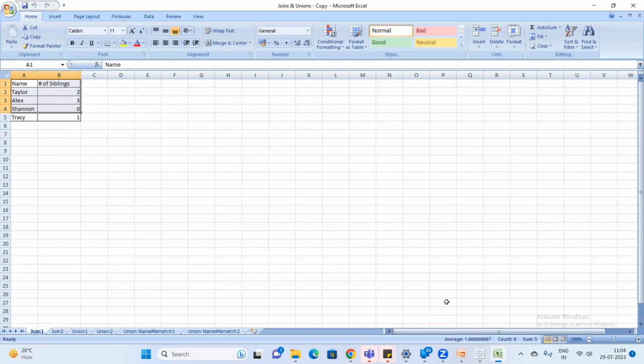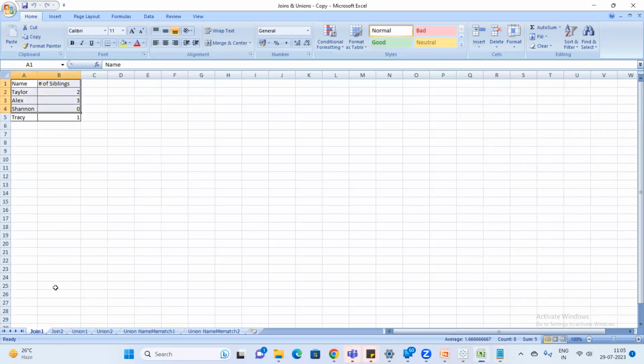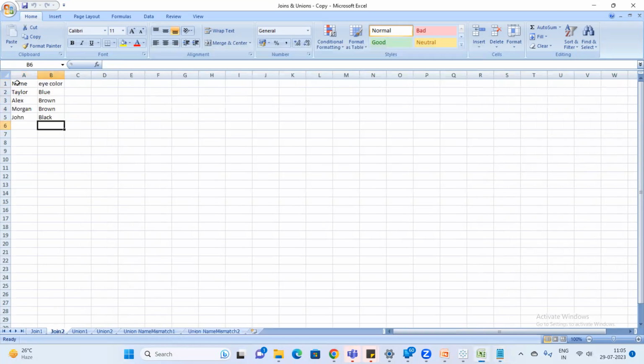So in joins, we have different types of joins: left, right, inner, and full outer. So these are the 4 types of joins that are available in Tableau. So now I'll show you how this works in Tableau.